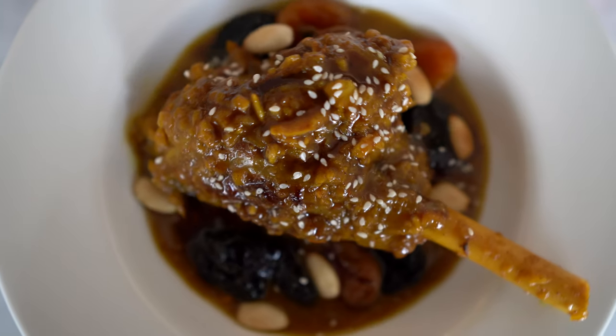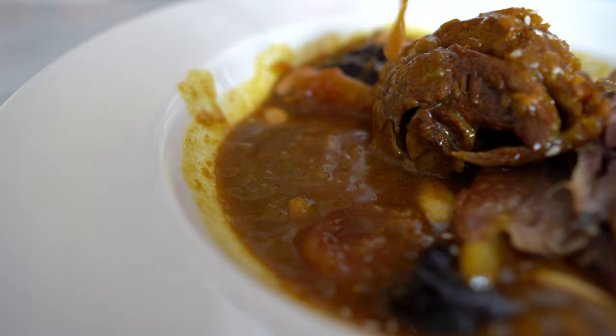Every time I make a recipe at the end I always sit and talk about the dish — the secret for any dish is basically to understand the flavor and the texture. Let's try this wonderful Moroccan tajine. The lamb shank is extremely soft, the aromatics are well balanced — you can really feel the saffron, the ginger, and all the aromatics without them being too strong. I really love the texture of the prunes and apricots; they are extremely soft, they melt in your mouth, and they give a certain sweetness — not too strong, moderated.